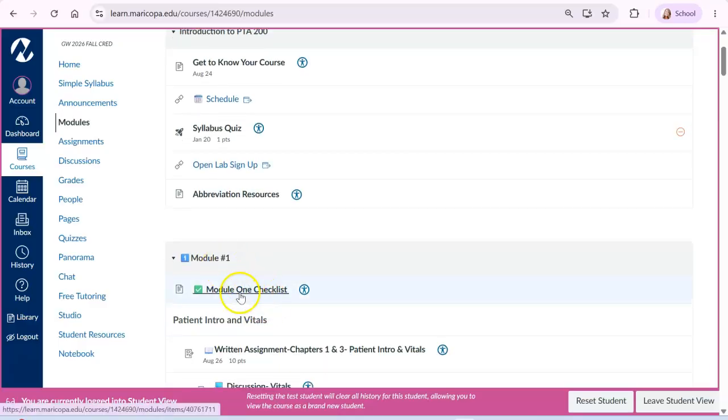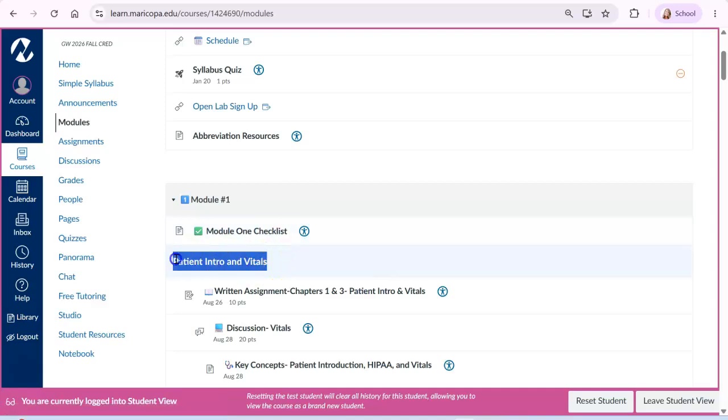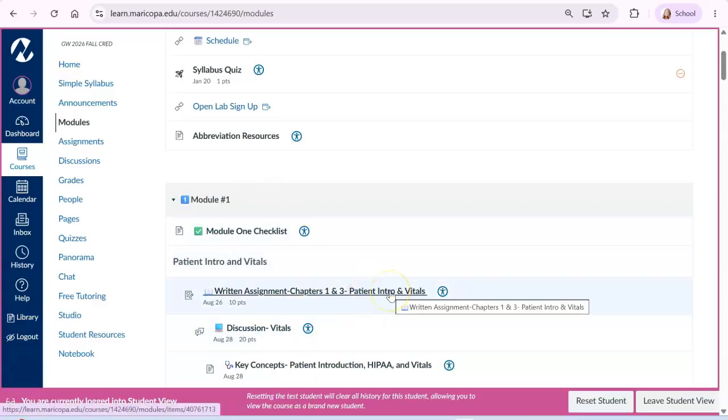Each module is going to be set up with a module checklist, and this just gives you a quick overview of what you need to do for this module. I have titles here. You can see each week or assignment bunch, I should say, are lumped into topics. So we have our intro to patients and vital signs as our first topic, and you have a written assignment.